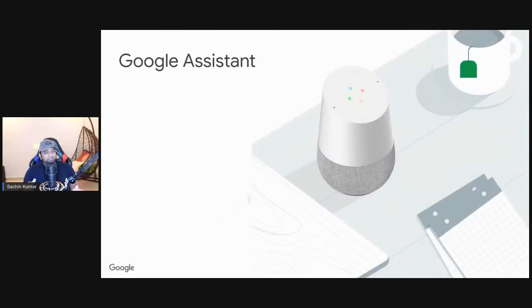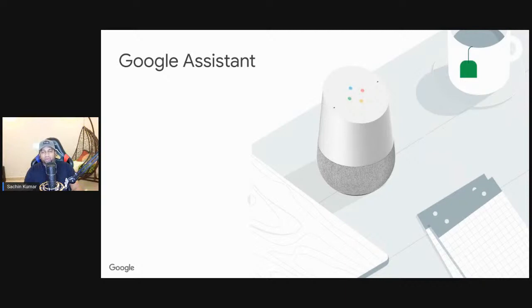Okay, so today's session is a bit ambitious in terms of what we're going to attempt. Just to give some context to people who are joining us for the very first time and want to know more about the Google Assistant, here are some quick introductory details. The Google Assistant is your own personal virtual assistant from Google to get things done in the most helpful manner.